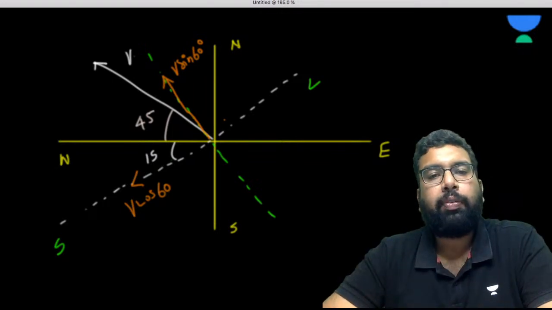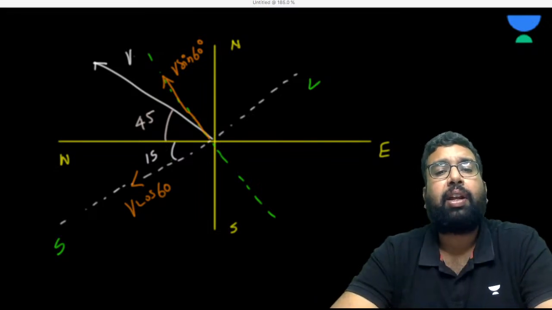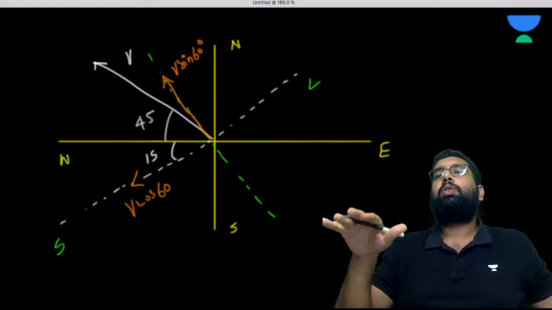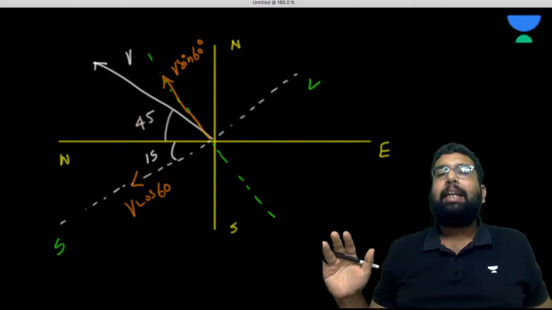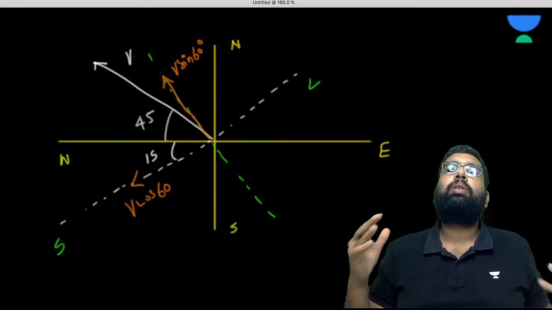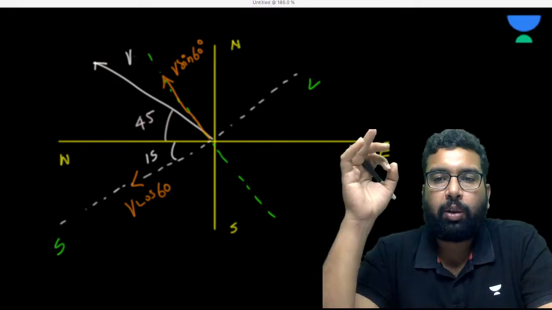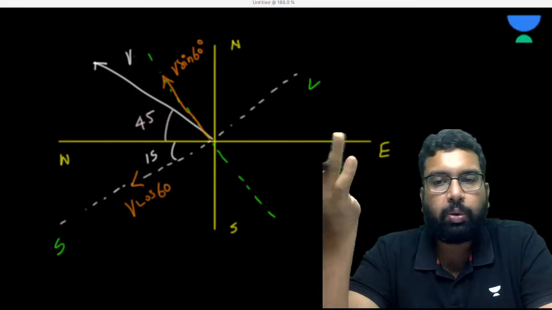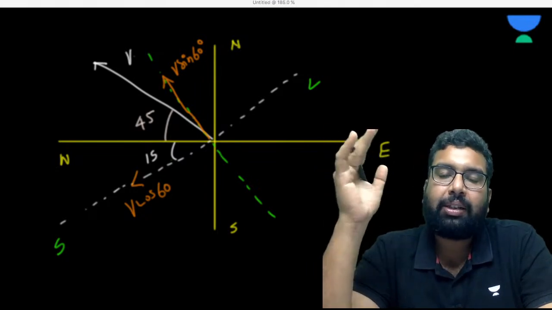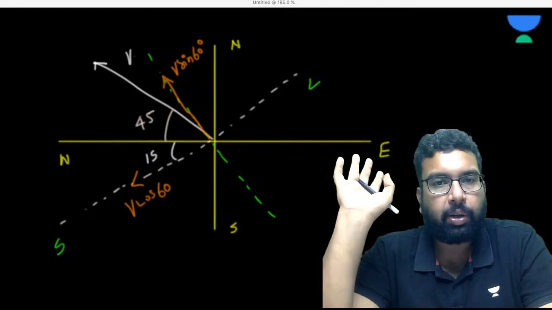So if you remember, small details are very important, right? I taught you how to see the direction also: east, north, west, south. It is a highly useful thing, because at times in a bigger question this information is presented in this way, and you will not be able to form the question. If you cannot understand the question, obviously you will not be able to solve it. How can you solve a problem which you don't understand? First step is to understand the problem. Then you can approach it. I hope it is clear to everyone.